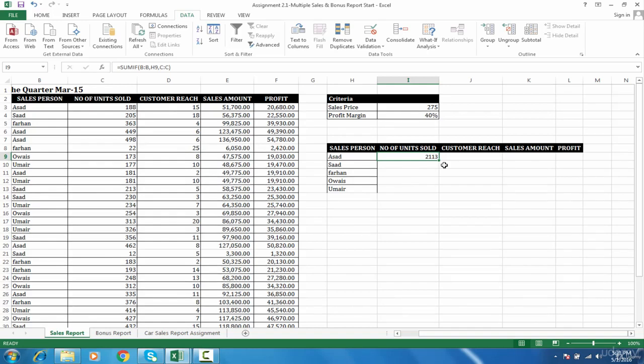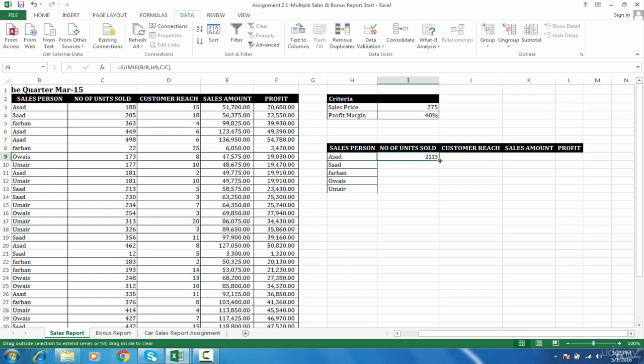Okay, now that you have one result, you need to apply this in all the other cells. That's the best use of Excel. You don't need to calculate here again, write the formula here again, here again, here again. That's not effective use of Excel.